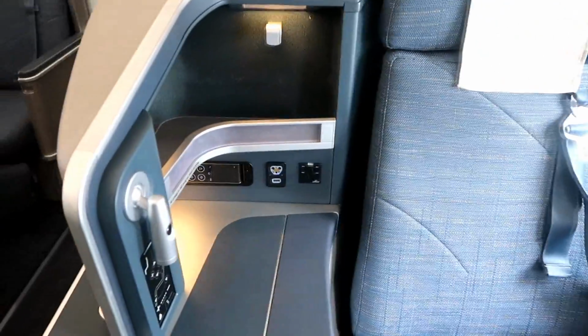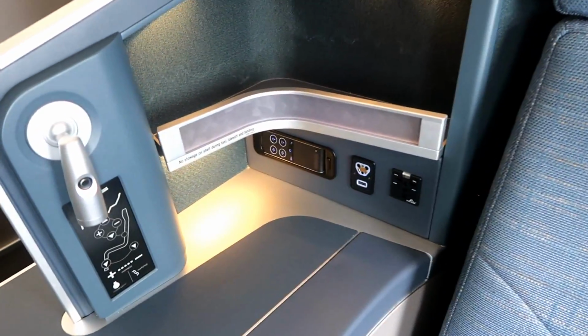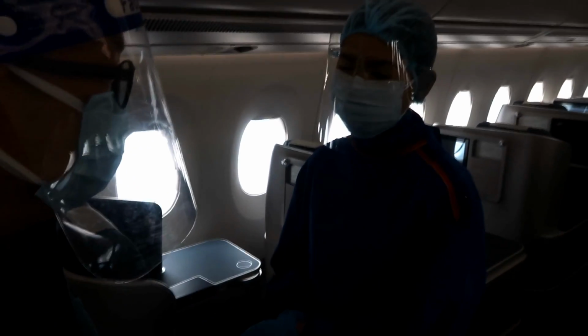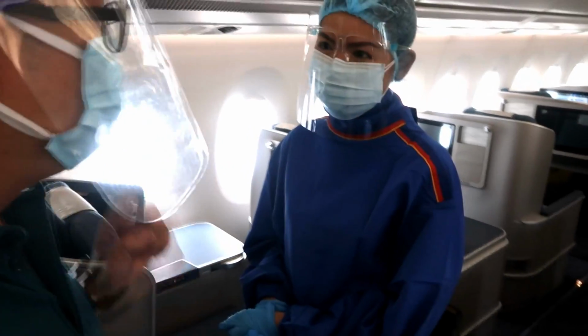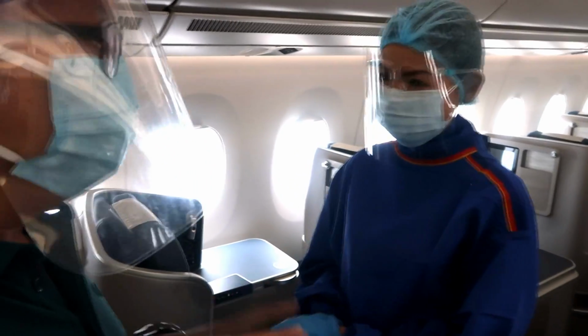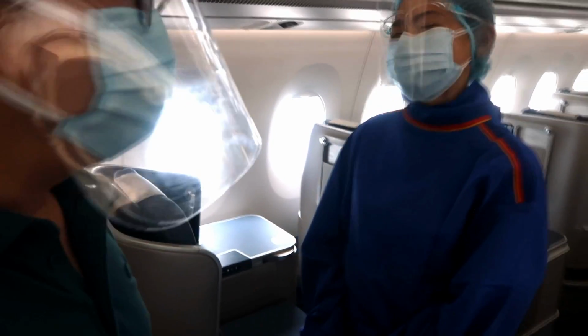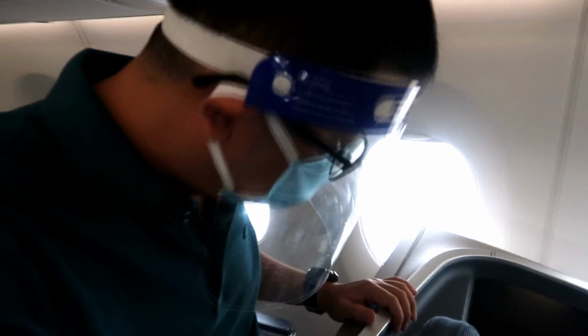But before I can enjoy its features, a crew member approaches me, offering meal choices to be served later during the flight, and drinks that are served right away to refresh me before we go. Wrap with egg, and the other one is shrimp salad. Shrimp salad wrap. Wrap na lang. And something to drink? You have orange juice. Orange juice. Pang vitamin C.